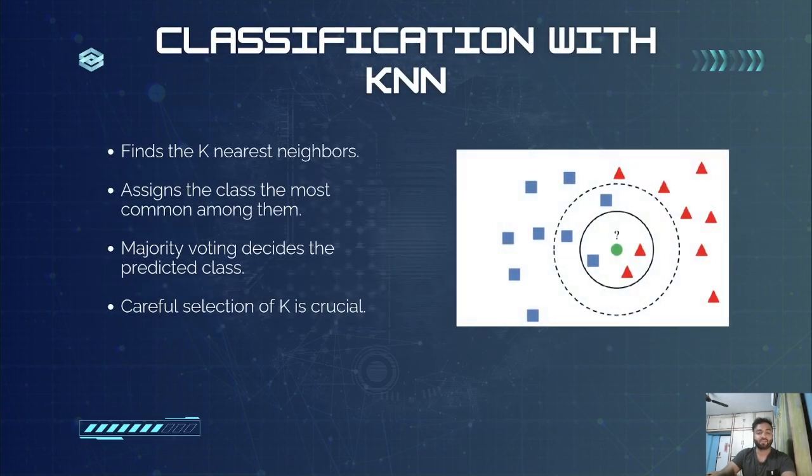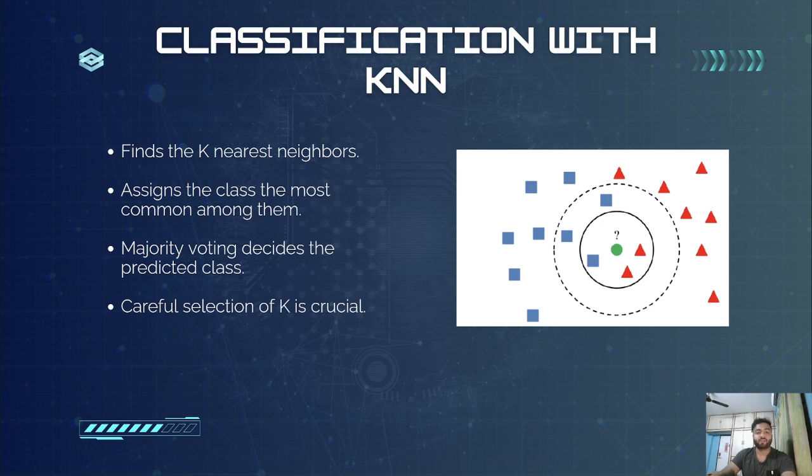In classification tasks, KNN is often compared to having a group of friends to help you make a decision. When a new data point needs to be classified, KNN identifies the k closest points in the training data and checks which class is most common among them. The new data point is then assigned to the majority class among its k nearest neighbors. The voting mechanism makes KNN extremely intuitive. There are no complicated equations going on in the background, just a straightforward process of comparison and majority decision making.